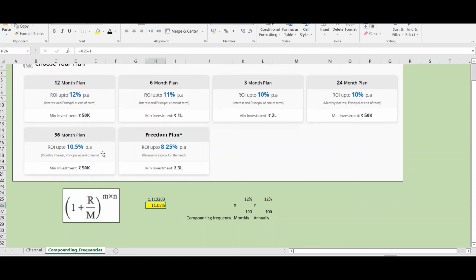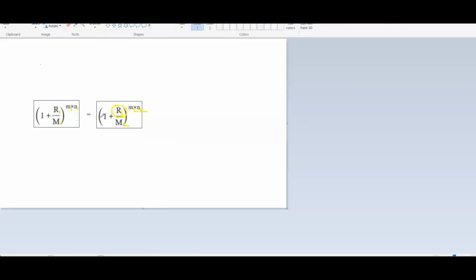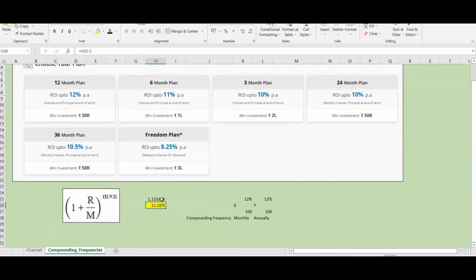So in this way you can convert from monthly to annual rate and annual to monthly rate using this equation, punching in the numbers and getting the answers. So just equate that. If I had to equate, what would be my other rate? That's how it is calculated. Over here 10.5% was punched in, and in this case it is monthly, so divided by m, which was 12. And if I look at the power, m was 12 and n is for 1 year.